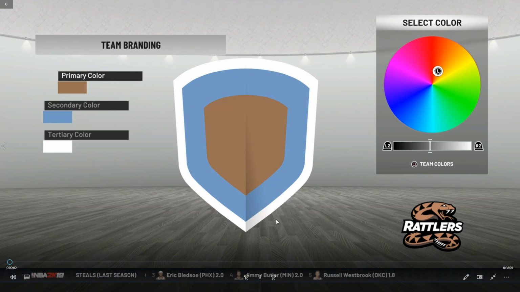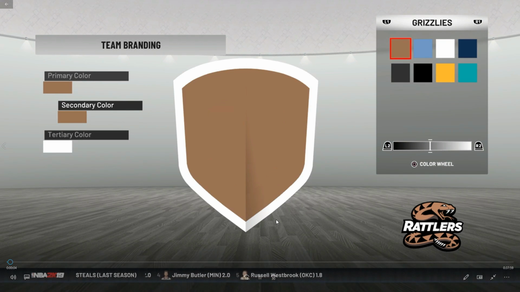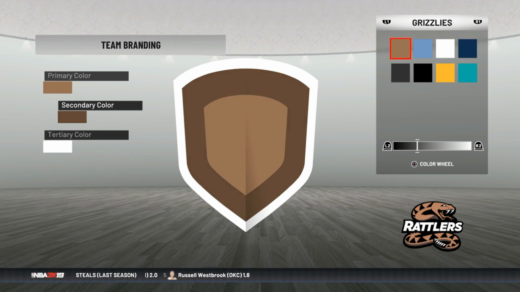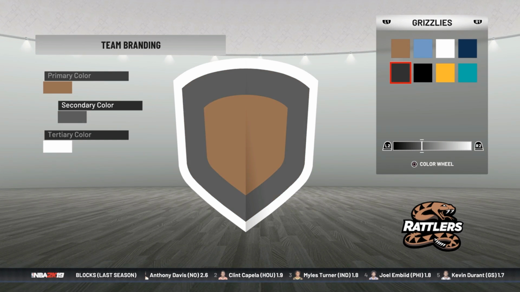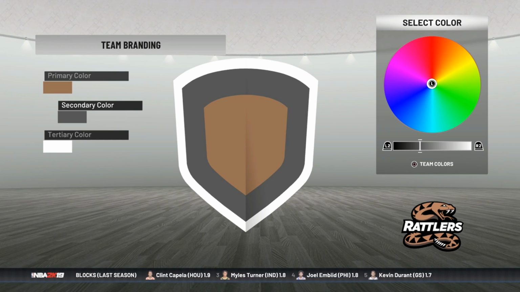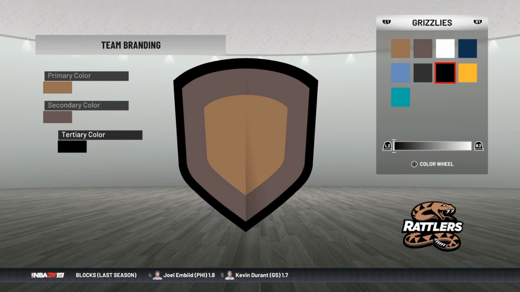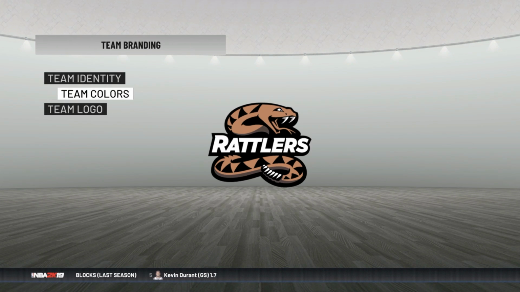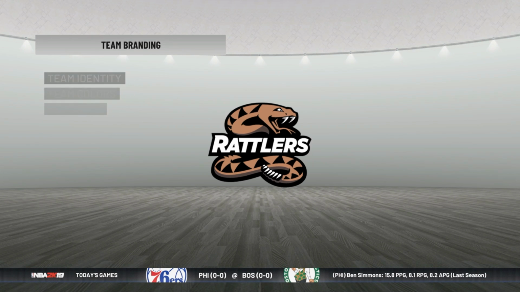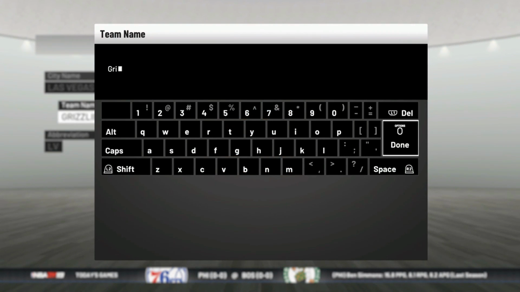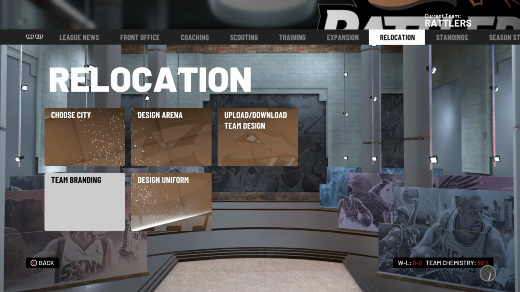All right, so what I do here basically is I pick the logo first. So then I try to match the colors to the logo just by eyesight, basically. So the brown looks very similar. I feel like it needs to be a little more red, but it's fine. And then I'll try to get this grayish color that's on the uniforms. Here we go. That's more like it. And then I'll do the black. And that's close enough. So that way, when you are making the uniforms, those main colors will be in your main palette. So it'll be a lot easier to go ahead and just use those colors for numbers. And now I have the logo.